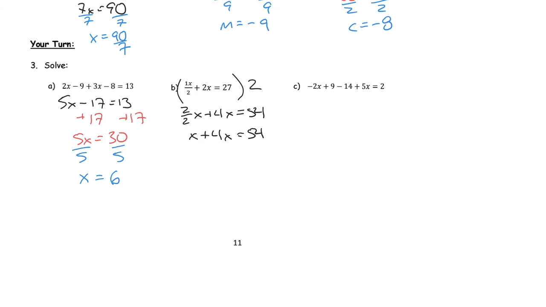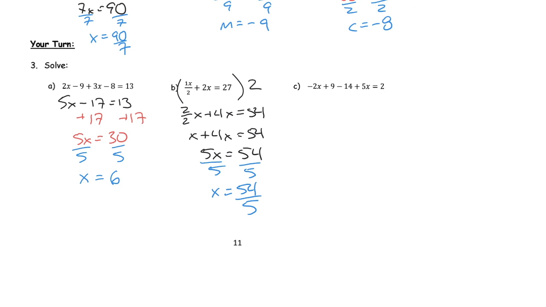And then I'm going to combine the two terms on the left-hand side because they are like terms, and I get 5x is equal to 54. Now, that is like a type 2 equation from a previous lesson. I will divide both sides by 5 to get that x is equal to 54 over 5. My inclination is to leave that as an improper fraction. I've got no problems with that. But there's no simplifying there. 54 is not divisible by 5. They have no common factors because 5 is prime.